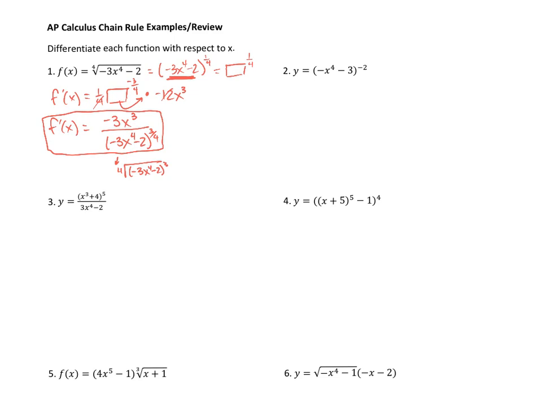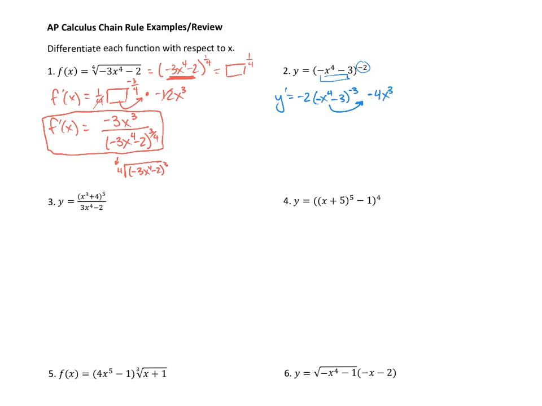All right, taking a look at our second problem here. On this one, we're going to take y prime, but again, see that this is negative 2, and this would be my box right here. So we have y prime equals, and this would be negative 2x negative x to the fourth power minus 3. That's the box part. And then this would be to the negative 3 power. Now I need to chain rule it and take the derivative of that other function, which is the negative x to the fourth minus 3. And this becomes negative 4x cubed.